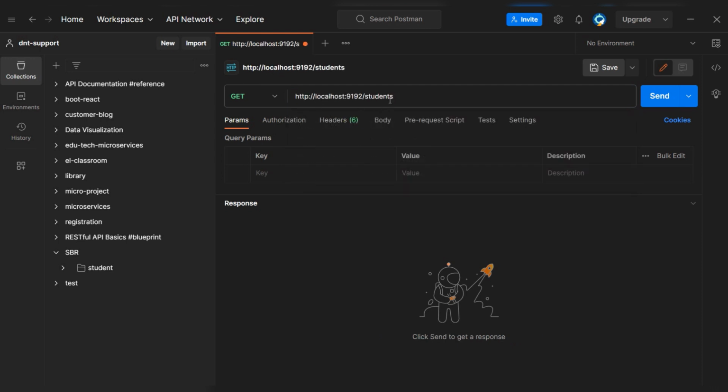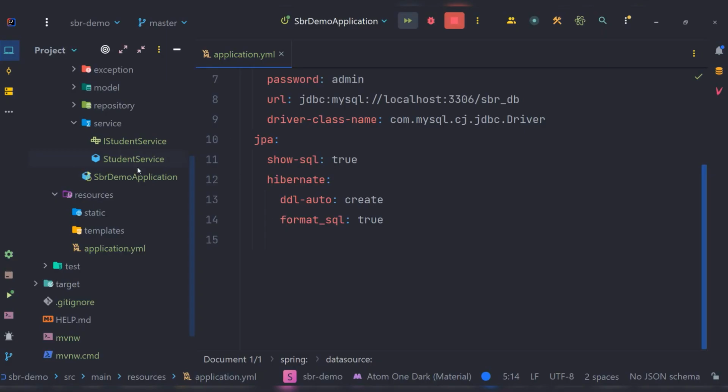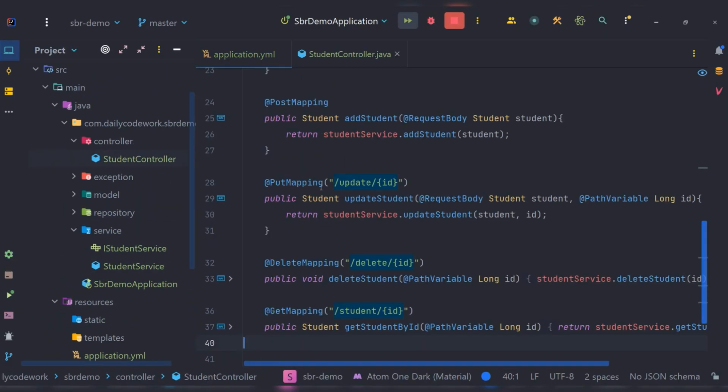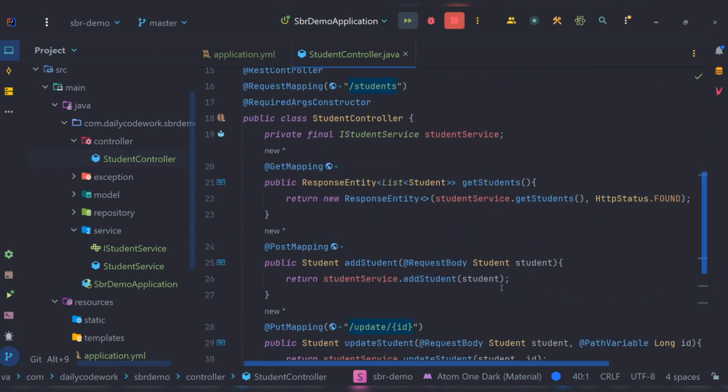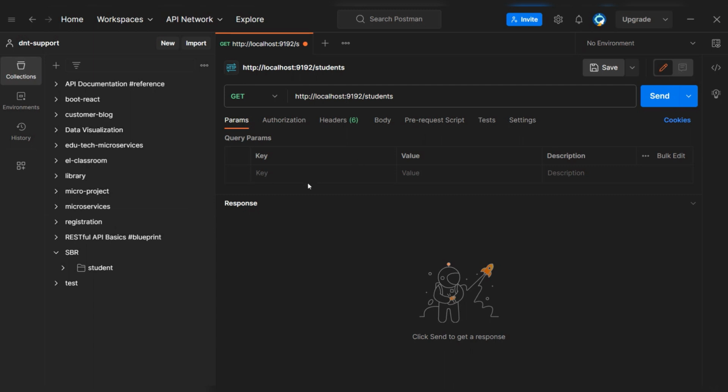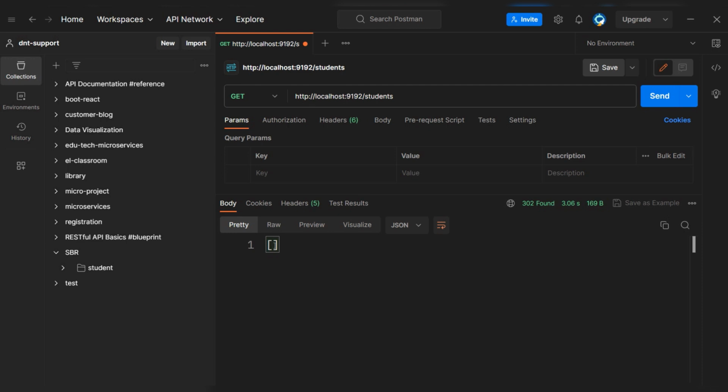This one here is the endpoint we declared here, students. Now we are going to try to get every student in our database, and we know that our database is empty. So let's see how it goes. Right here we have an empty array because there is nothing in our database.